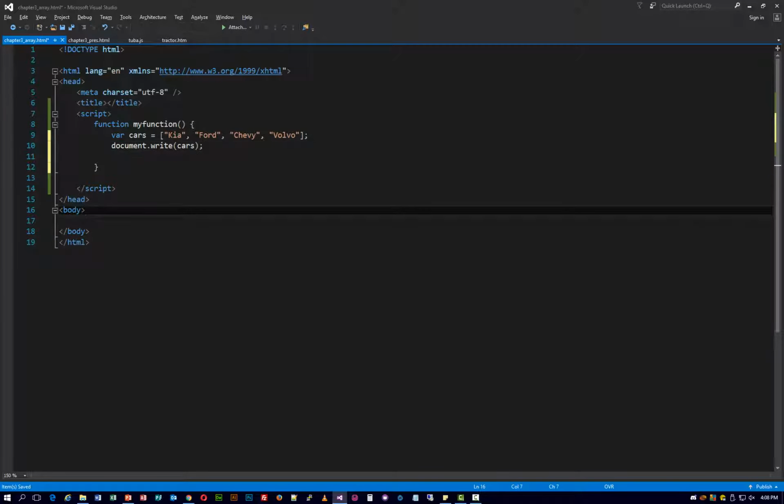All right, there we go. Now I've got my function, and I am going to do my onload, so it will load when I load my page.